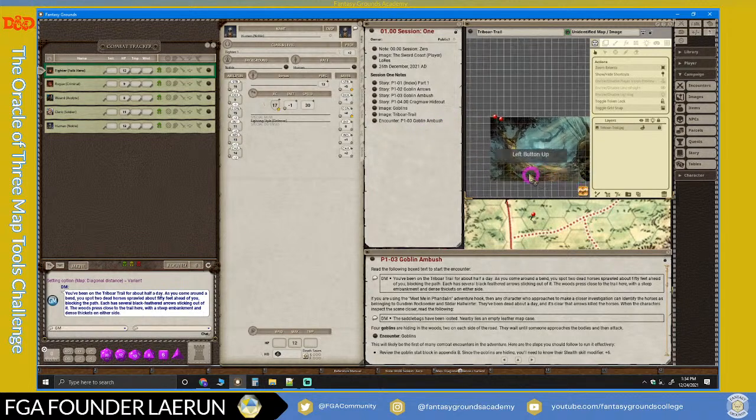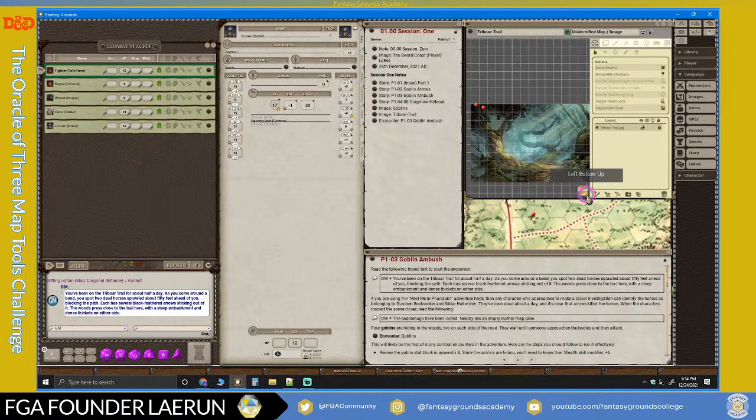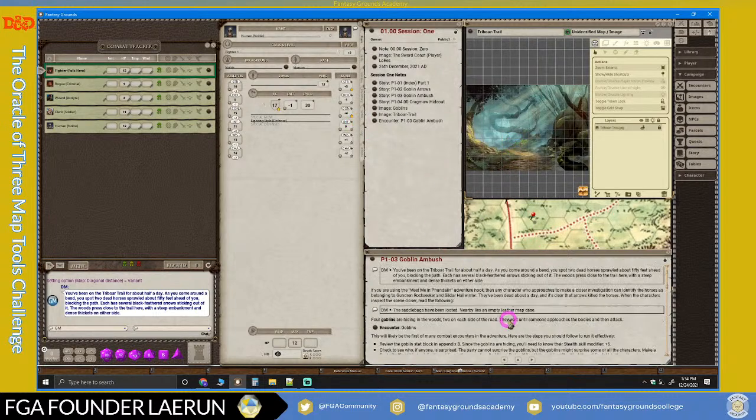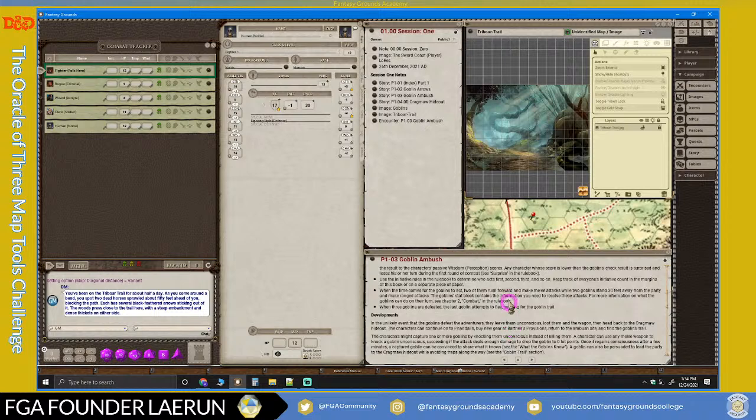This is an ambush, and the way this is set up is it's kind of like they want you to run it like just a regular combat, but it's an actual ambush. So there's a whole section on here on how to run it. There's 2 melee, 2 missile weapon users, so there's 4 altogether, and they're on either side of the road.